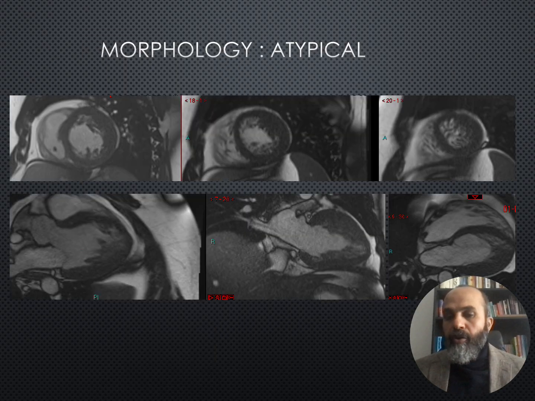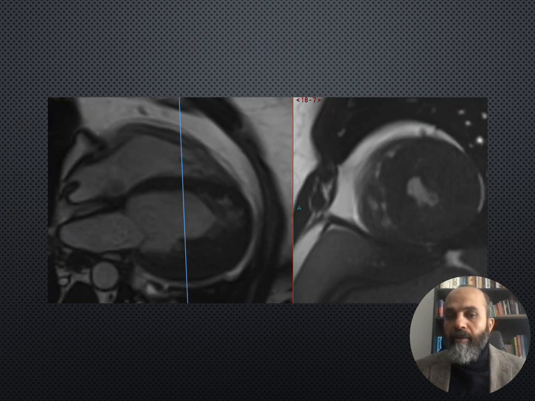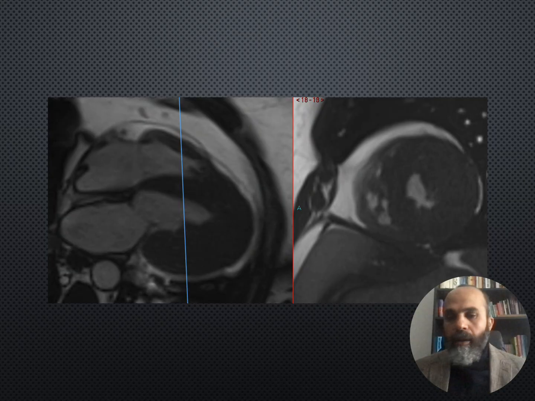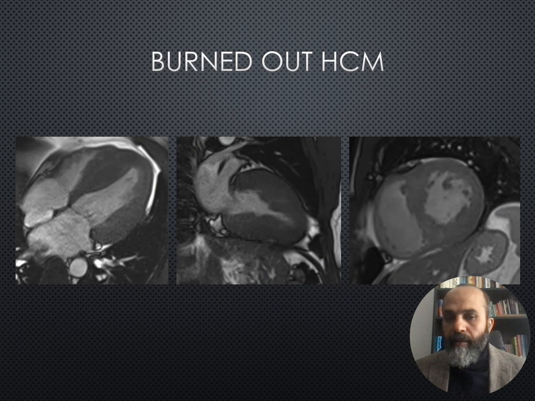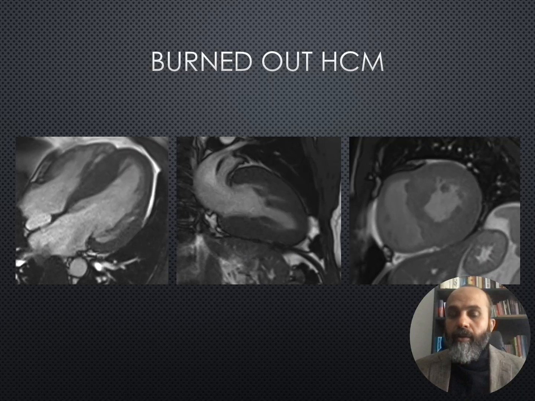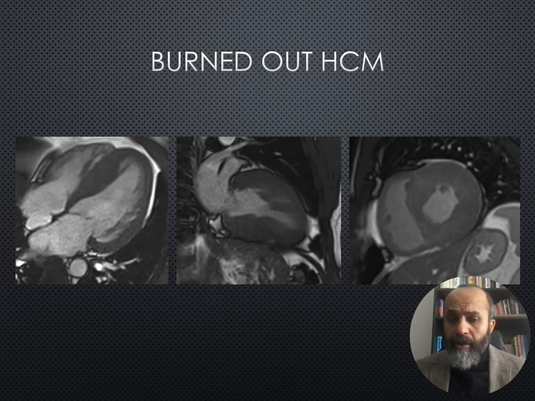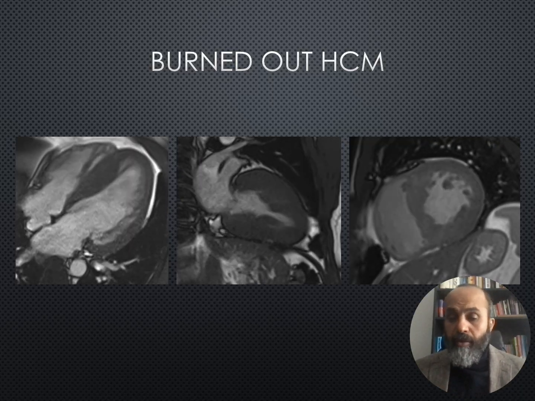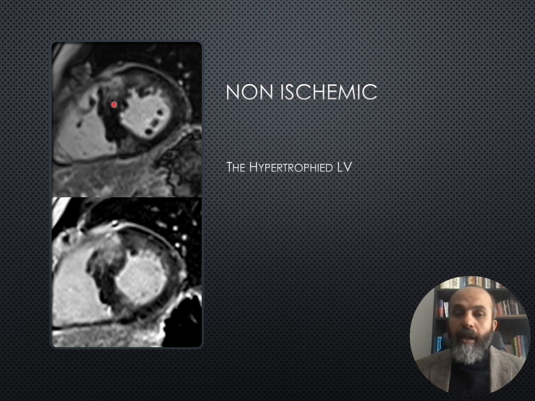And also I will understand where it is expected to find the late gadolinium enhancement, which is usually along the hypertrophied segments. Always also be aware of the atypical forms, where it sometimes might affect the anterolateral wall instead of the anteroseptal, and be aware also of the late stages of burned-out hypertrophic cardiomyopathy, because of the severe hypertrophy, it might lead to impaired systolic function instead of hyperdynamics.